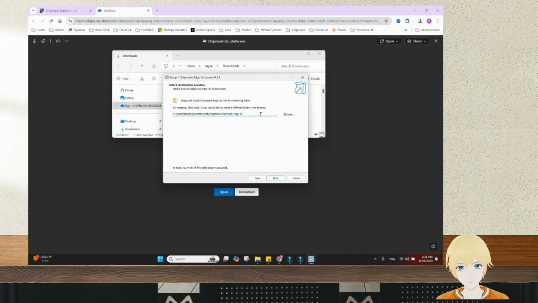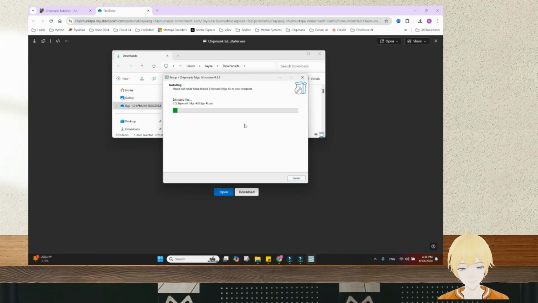I will just directly install it to my C drive. Of course, you can choose whichever folder you would like to install. The installation should only take about 1 to 2 minutes, so it should be really quick.